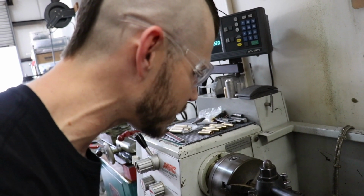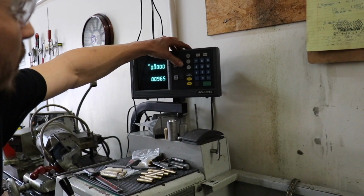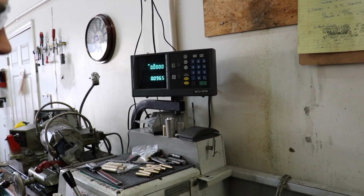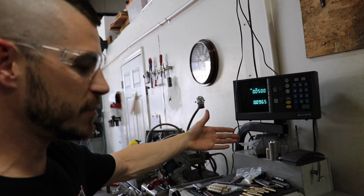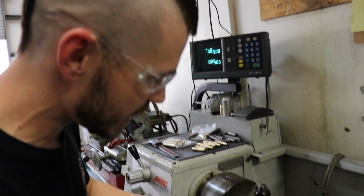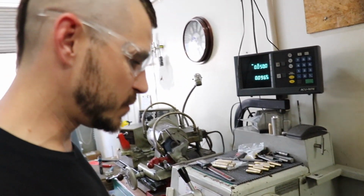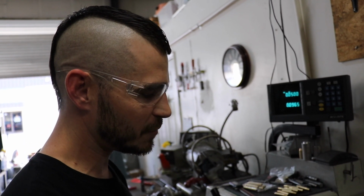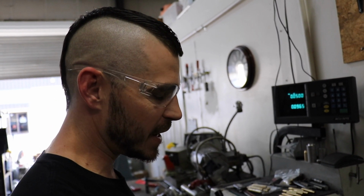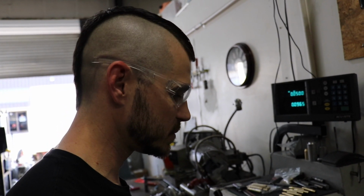So I'm going to index it here off the tool, set my DRO x-axis to 0. Now you can see I have a number here already. That number is going to go to 0, and that is for my inside diameter chamfer. Typically I would use a parting tool just to cut this off, but since I want to put a chamfer, I have this tool set up so I can do an ID chamfer and an OD chamfer after I trim the guide and not have to change any tools around.